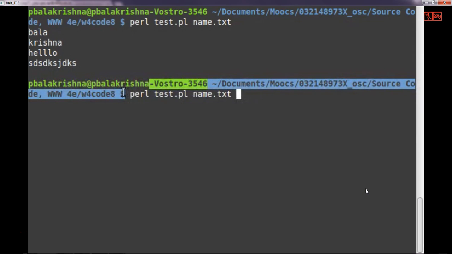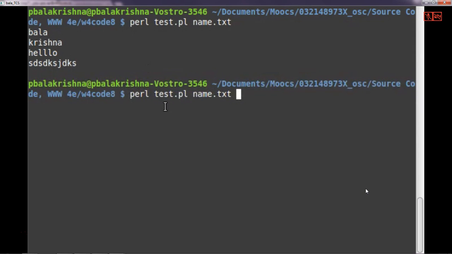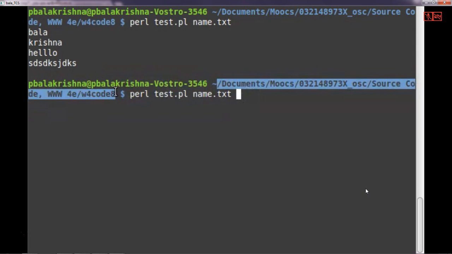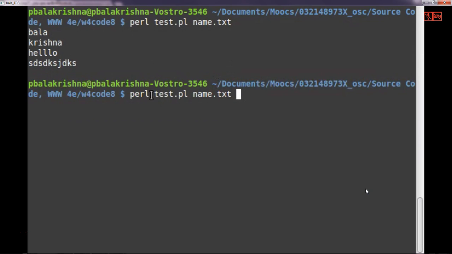It could be this directory or any other directory. Just for ease, I have stored my Perl files, whatever we have developed, in this directory. So now I am in that directory to execute a Perl file.